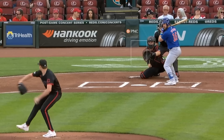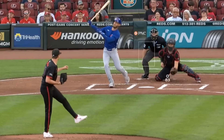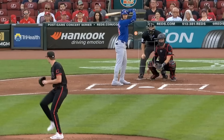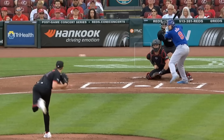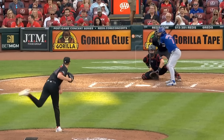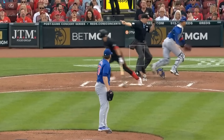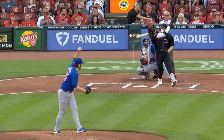The Reds painted the Cubs and drowned them in red paint three to two — a colorful win with really good pitching. Nick Lodolo had seven Ks in six innings giving up one run, with fastballs, a breaking ball, and this changeup for a sword. He faced Justin Steele, who is also really good — seven Ks in seven innings giving up three runs — with fastballs and dirty sliders.